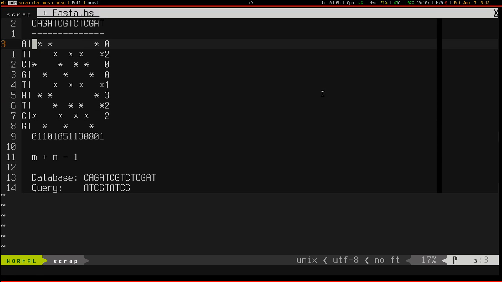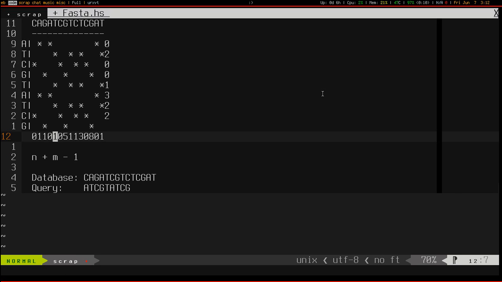So this corner diagonal would be diagonal n minus 1, and I'm going to switch these around just so I can be consistent. Where the left string is string 1 of length n, and the top string is string 2 of length m. So this is diagonal n minus 1, and then we continue on until we arrive at diagonal n minus 1 plus m minus 1. 2 minus 1s. I think I got that right.